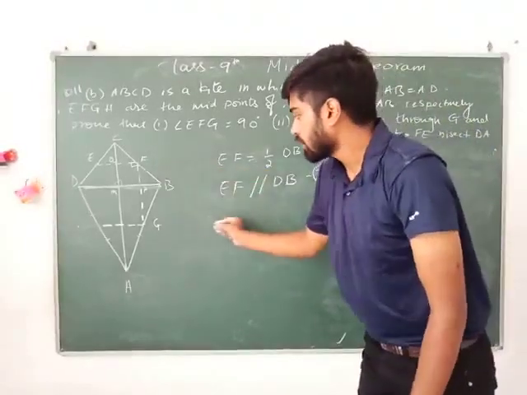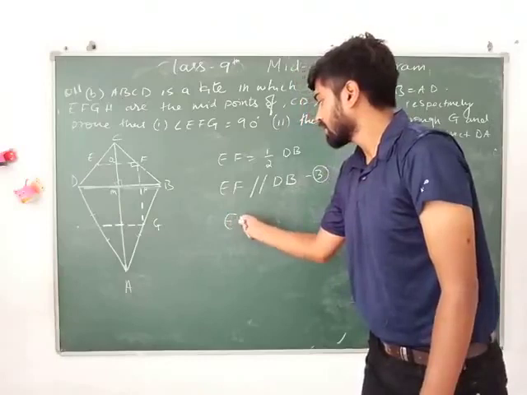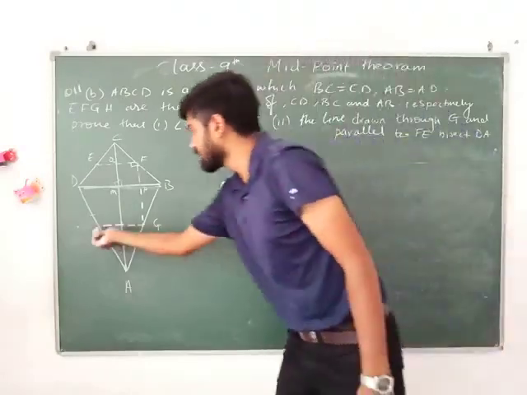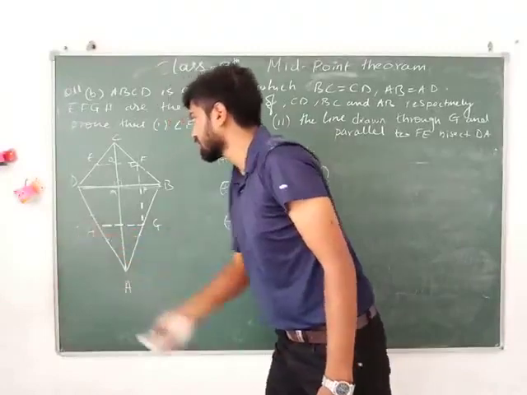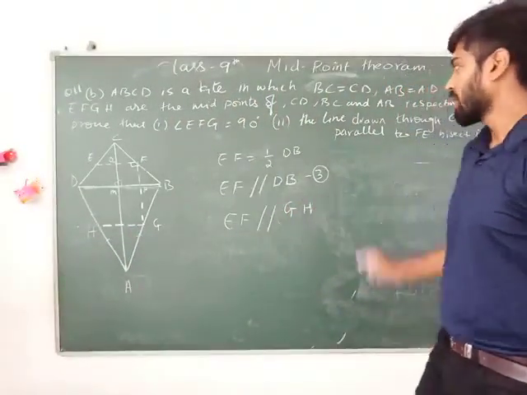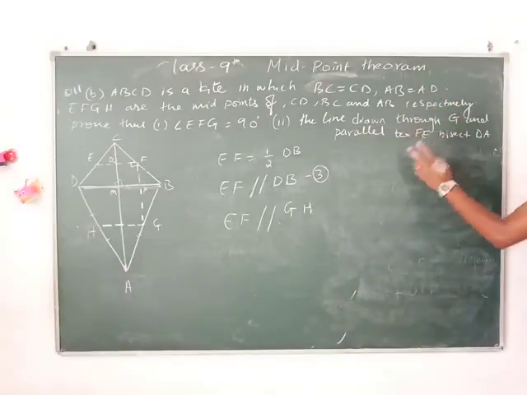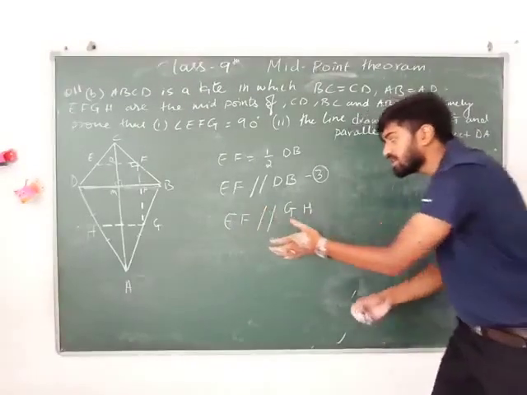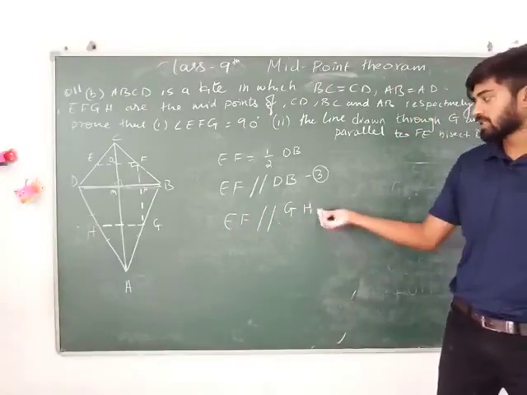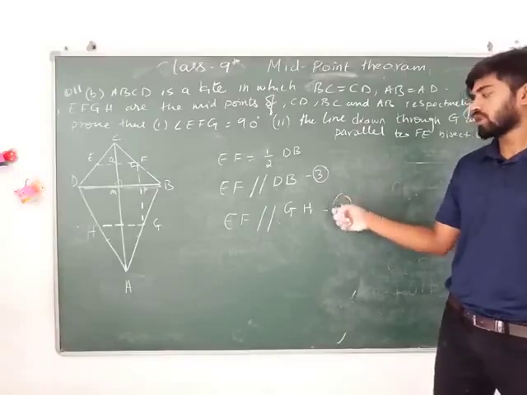Okay, now I also know that EF is parallel to GH. यहाँ पे H लिख देता हूँ, इसका नाम मैं H लिख देता हूँ, ठीक है, GH. Why यहाँ पे लिखा है the line drawn through G and parallel to FE. So I have written FE parallel है GH. This is what they have given. Okay, this is which equation? Fourth equation.